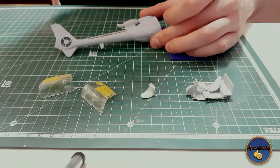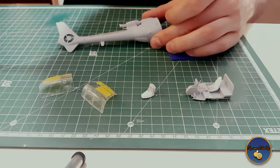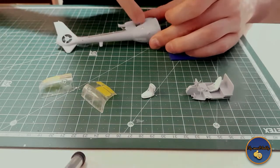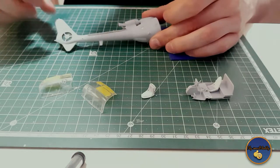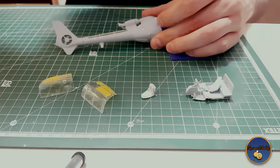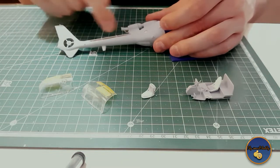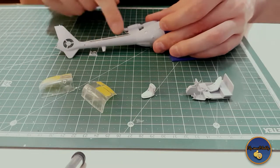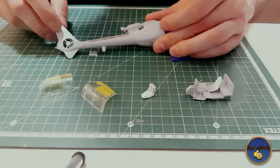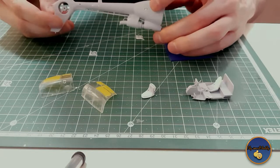And then I took some brass tubing. I think it was the smallest one. I have a 0.3 mil, and I inserted it inside as a rod for the hole. And I also put some brass tubing here, which again I think is a little bit big for the scale, but it's okay. I just wanted to simulate this. I think it's just a wire that goes all along the tail of the Gazelle. And I have done the same on the back side.